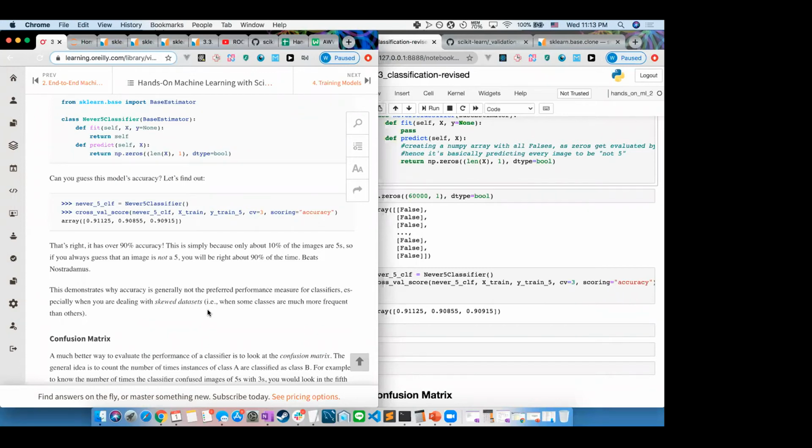That is going to cause a lot of issues and problems with classification, and also with which formula you use. The whole thing he's talking about with accuracy is called the fallacy of accuracy, and that's what he's trying to show you here. You can get great accuracy if you have an imbalanced data set. So what he's done is he's taken all the examples of number 5 and wiped them out.